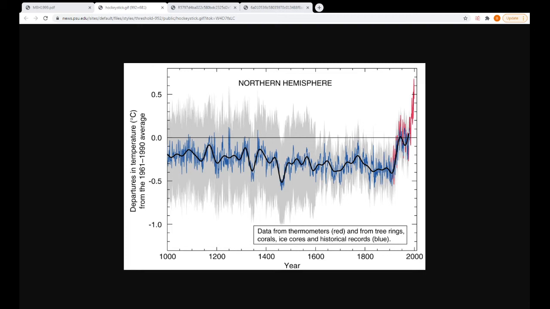Well, again, that's just not true. They track quite well. In fact, we would expect them to track quite well, because Michael Mann calibrated his proxies to the instrumental record.